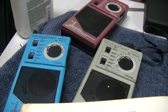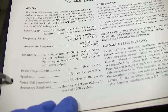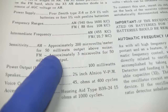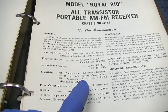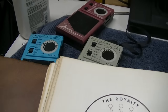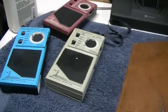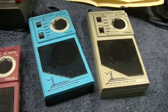It's still not even close to the 2.2 that these are rated at. So I don't know if I'm not understanding this right or not reading this right, or this is more of a test. Look at this one, 200 microvolts. I don't know if this is a test rating for testing the performance of the radio, and this is some signal to noise ratio thing. But anyway, I'll get off that. Let's dig into these radios and see what's up with them. We'll start with red, and then we'll do blue and gray.